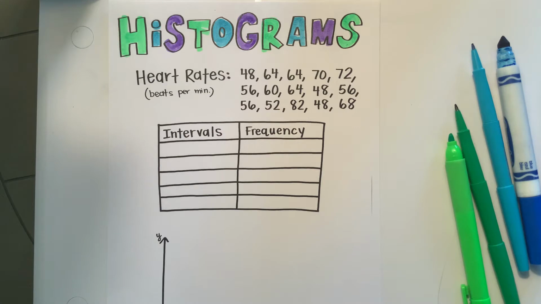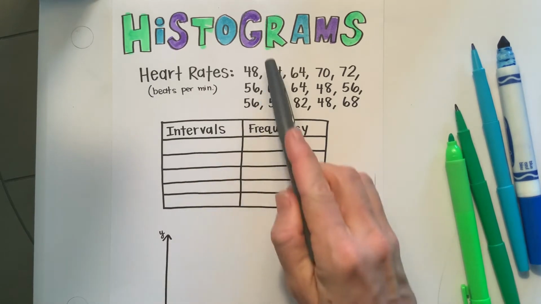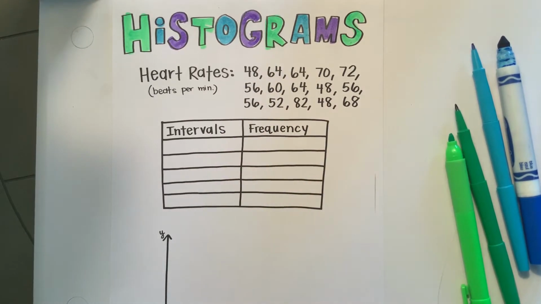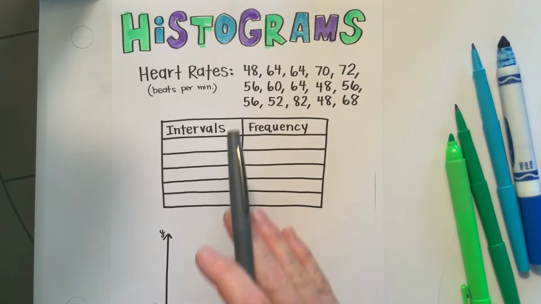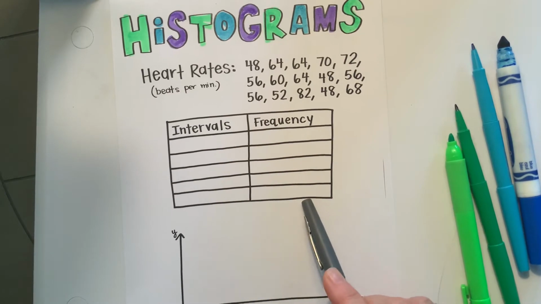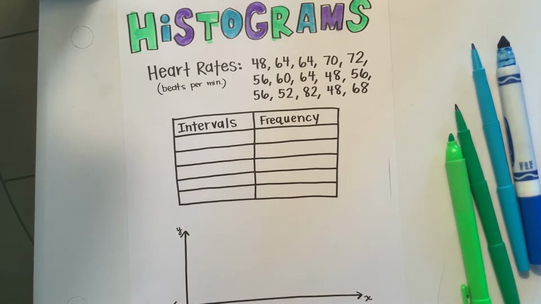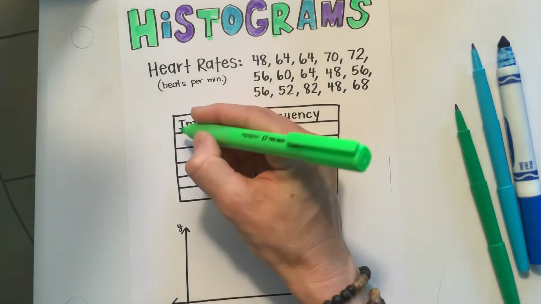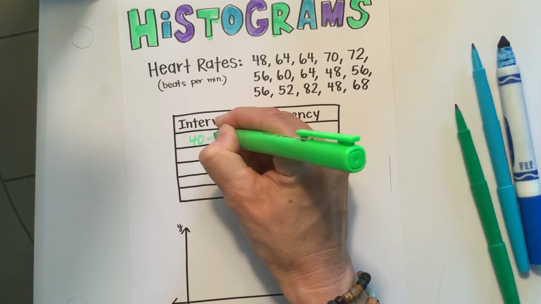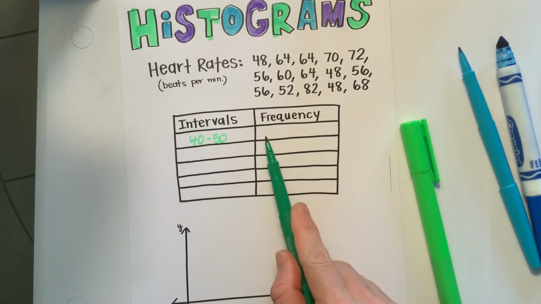And that range, you can think of it like buckets, like anything that falls within this and that range would go into that bucket. So let's use our heart rate data again as our example. So let's say this was one cohort's worth of heart rate data in beats per minute. I then would take that raw data and I would put it into a data table. And in that data table, I would put each one as an interval. I would say anything that falls between, let's say, 40 and 50, and then the number of times that happens, I would put in the frequency section.